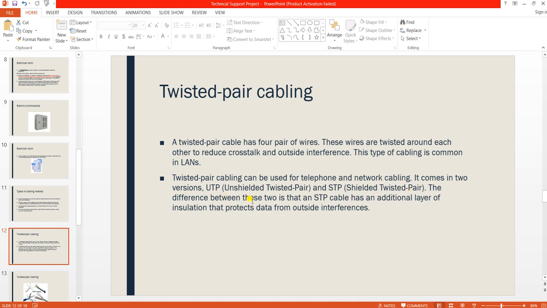The difference between these two is that an STP cable has an additional layer of insulation that protects data from outside interference. So it's more of the better version of the other.